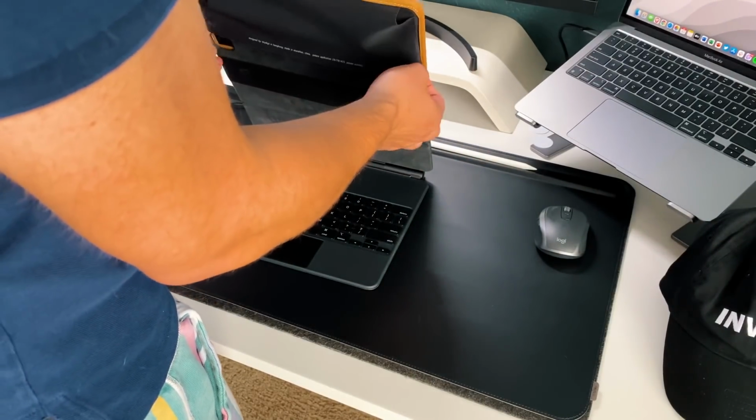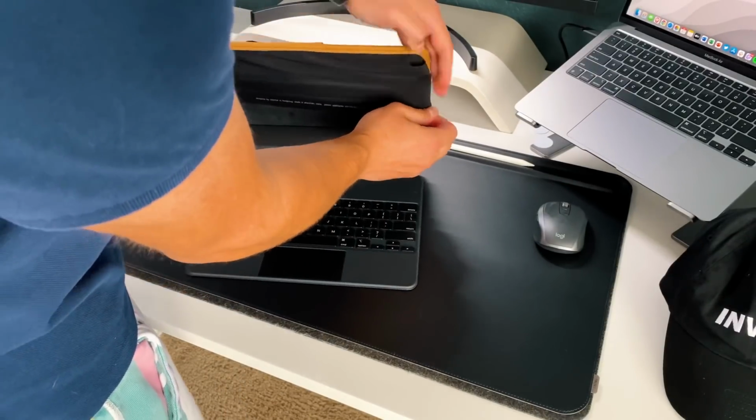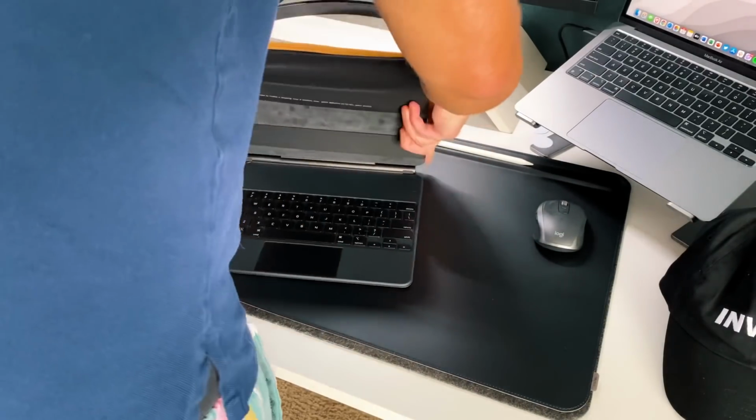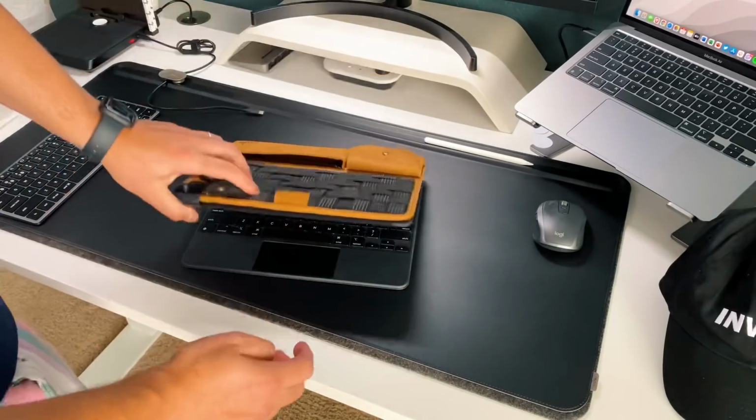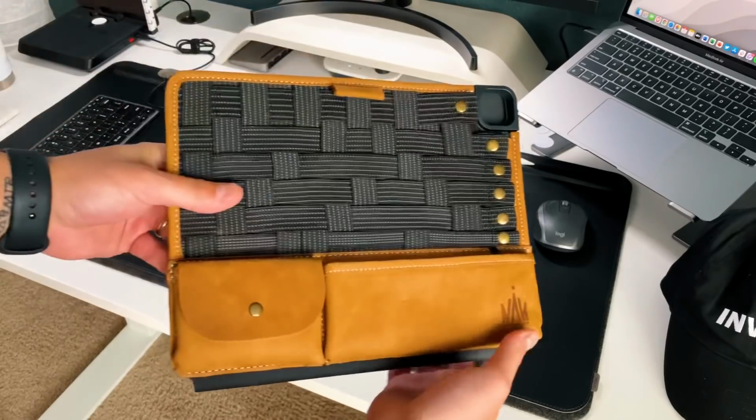So again, all you do is open up the Magic Keyboard, take the iPad Pro off, and then just slide it on. Make sure that the first one goes to the bottom of it, where that first inch is, and then the second part, make sure it goes above the 3 pin connectors and basically just covers up the top of the iPad Pro.